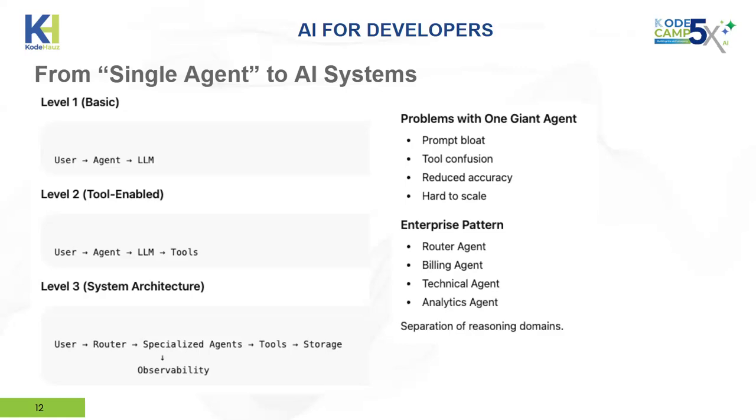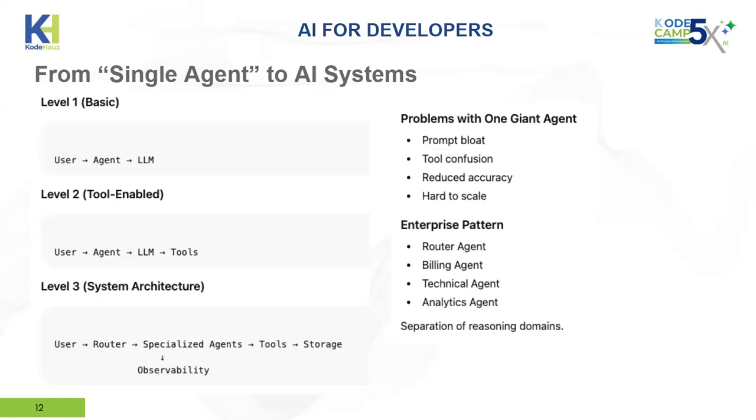But then, of course, life is not always simple. So we try to get better. Things are actually more complex than what we see. We always start with simple systems, right? But after that, we try to make the simple systems become more capable to do complex things, right? So we now move from basic user to agent to LLM, right?